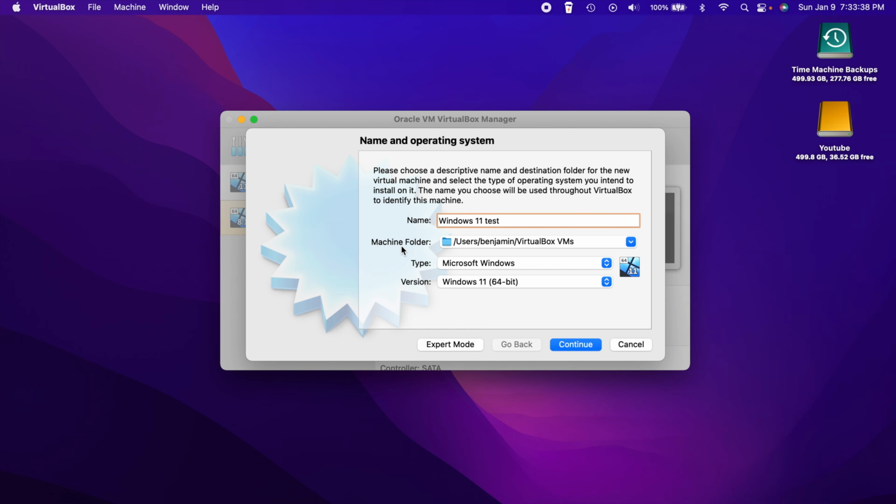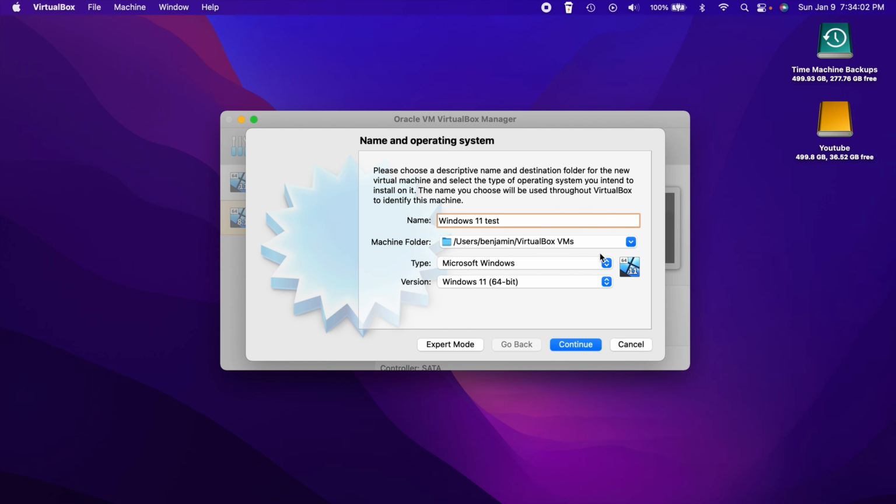That's typically a good place to put it, but if you want to put it in a different location, that's totally fine as well. I also have some videos showing how to put it on something like an external hard drive. So maybe your host computer doesn't have enough storage space. You could actually put your virtual machine on an external storage device. So if you want to check out those videos, I'll put the little card up there so you can click on it very easily.